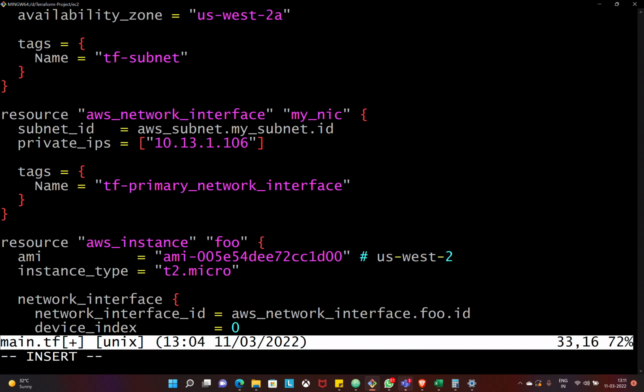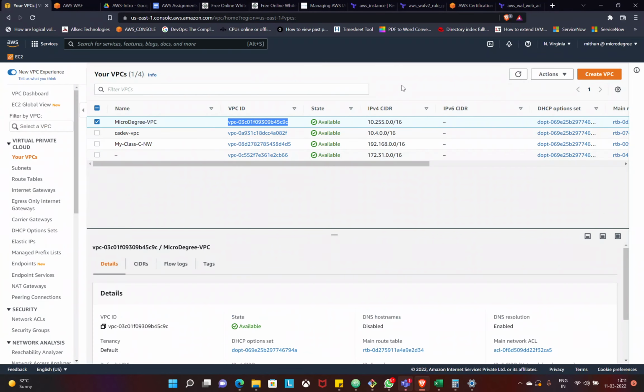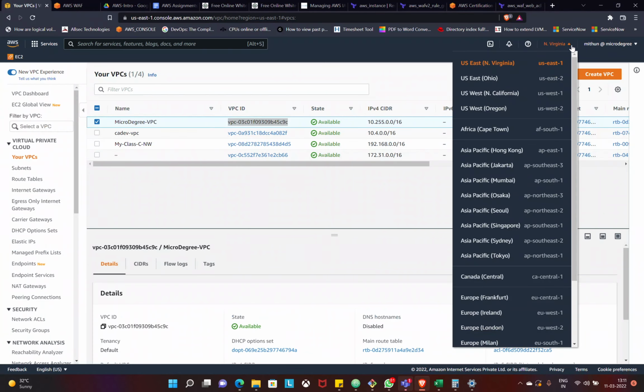Now coming to the AWS instance. So now we have come to the AWS instance, right? I'm going to call it VM, that is a virtual machine. Now this is us-east-1 because I need a us-east-1 AMI ID, because this AMI ID will not work elsewhere. Please remember, guys, because the AMI is different per region. For example, now I'm in Northern Virginia.